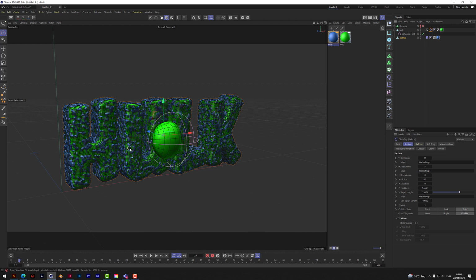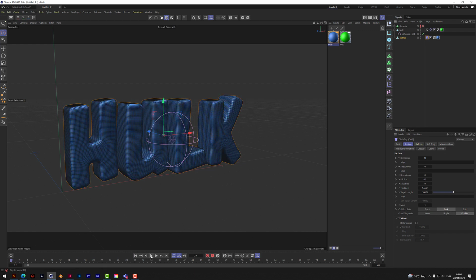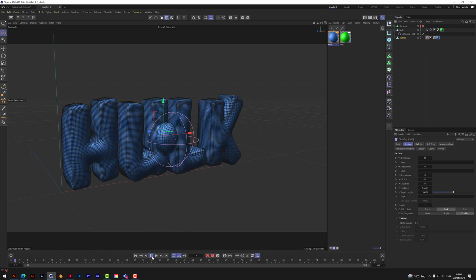As you can see, it's got itself in a mess. It's trying to collide with both sides of the polygons at the same time, and you're getting all of this. Now you might like that pattern for certain things, but it's the computer not knowing what to do. It's confused. So we have to make sure that we set these collider sides correctly. The Hulk wants to be front and the cloth wants to be back, and then they will work quicker and they will work as you'd expect them to. Make sure, very important part there, that collider side.